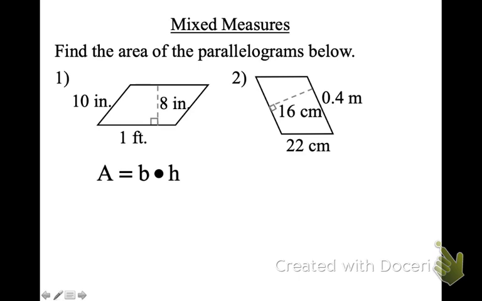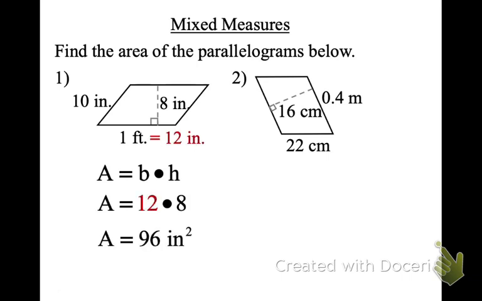All right, let's try 2 more. Pause the recording. Let's go. Finding more area. Area equals... Now, what I want you to notice is that our units are different. Okay? So, 1 foot is 12 inches. So, here we go. We've got to convert them to the same units. Okay? Pause and try the next one on your own.